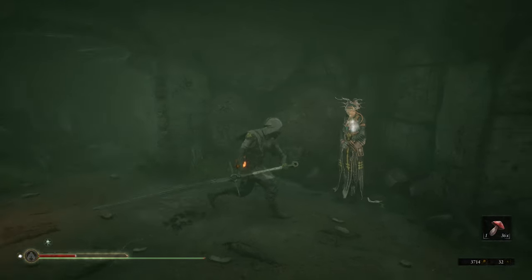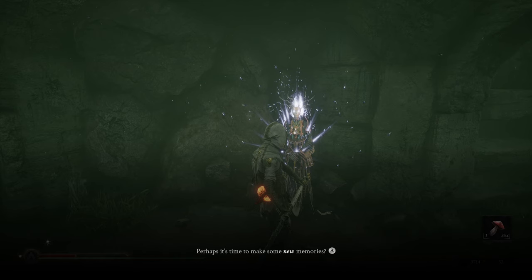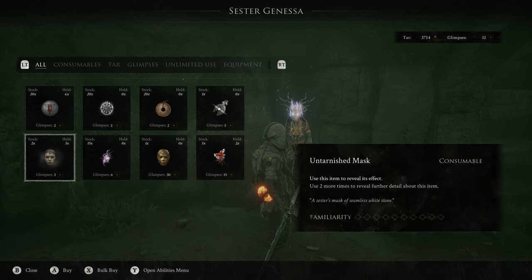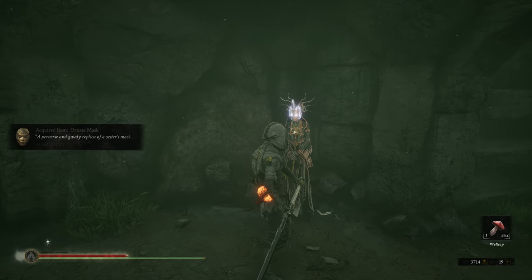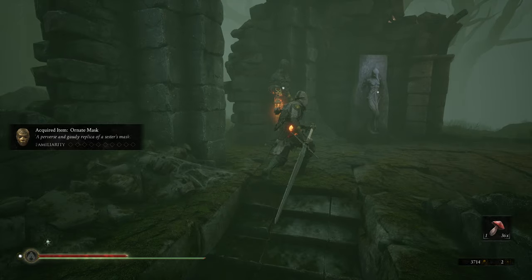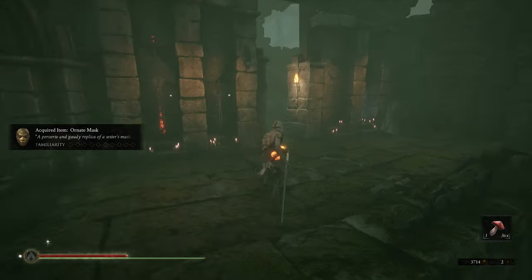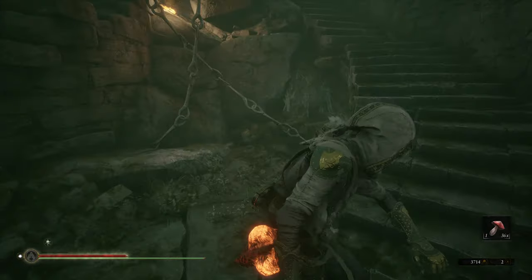This has been very, very productive. Awaken Sister Janessa. Perhaps it's time to make some... Yes, I want it. I don't know what it is, but I want it. Okay, now... Of course, I have a theory... should I talk to him first? Let's talk to him first.